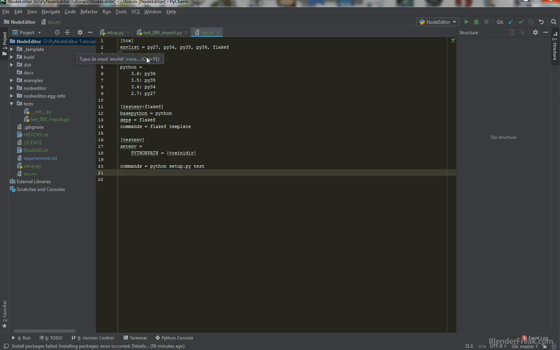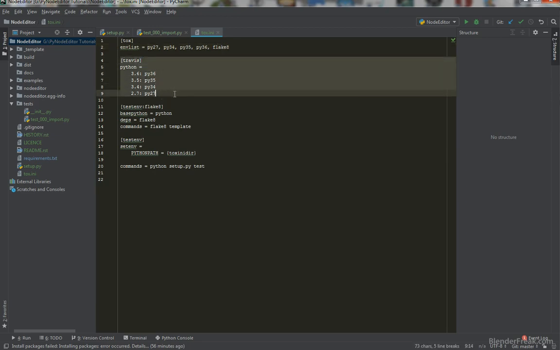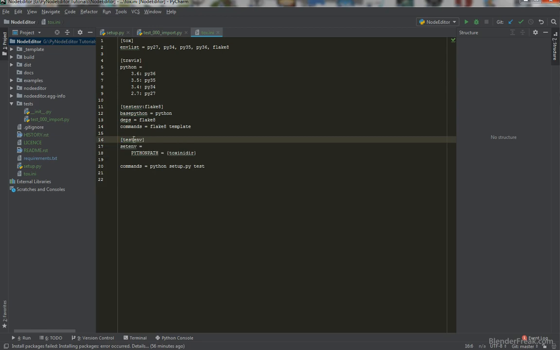works. So basically you can set up the environment list. So Python 2.7, 3.4, 3.5, 3.6 and Flake8, and even it has some connections to Travis if you want to build that. And the test environment is set by this thing. And this is the command which is going to be called when you want to run the tests itself.